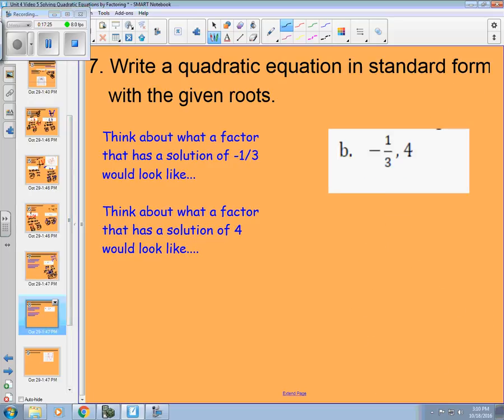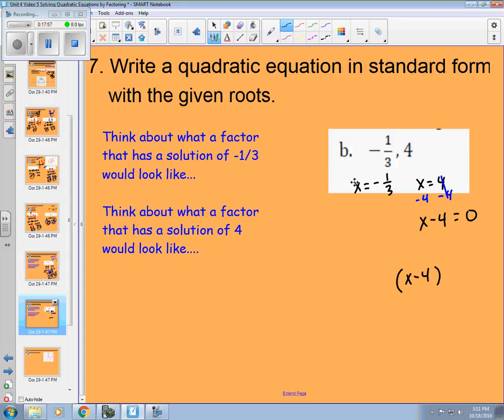Let's try another one of those. This one is a little bit different now. Now you've got a fraction involved. Same process though. The two values for x are -1/3 and 4. We want to get those equations to equal 0. Well, this one on the right is pretty similar to the last one we just did. All you've got to do is subtract 4, and you get x minus 4. So one of the two things we're going to want to multiply here is x minus 4. The other one's not so easy.